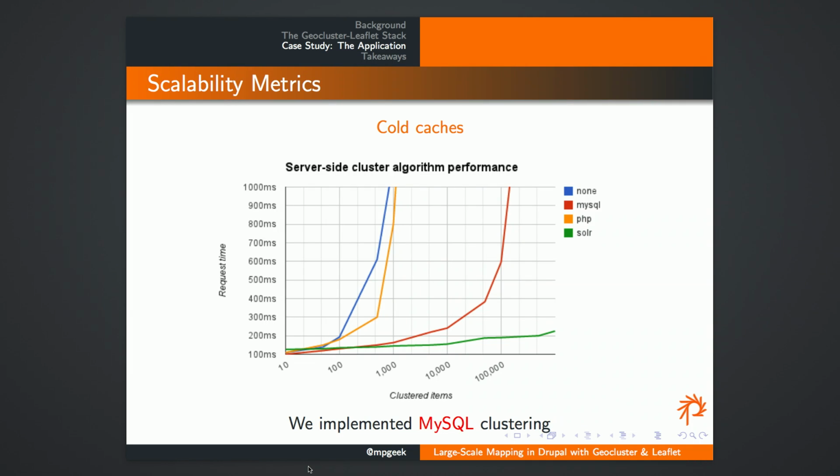And you can see this is client-side clustering is the blue, just Leaflet all by itself. And the PHP clustering, as you can see, not much better. It starts to break down just beyond a couple hundred. MySQL, it's starting to break down right around 100K. Obviously, we didn't go that big, so we don't know, but we were well under a second at 18K, 20K. I mean, we're almost up to 24.